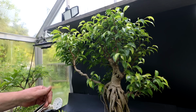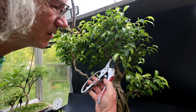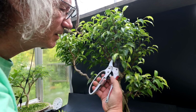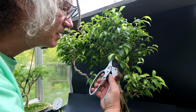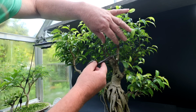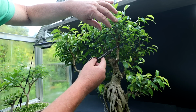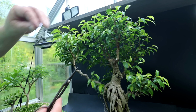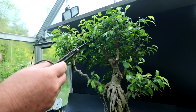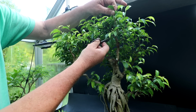It's a tough decision, but here I go. So I'll come in at the angle here and take it off. Once it's off, it's off. Like that. That fixes that problem area. And now you can see these shoots can grow out. And I should get a better looking canopy eventually. This whole vertical section here can come off. So here I go. Another big cut.